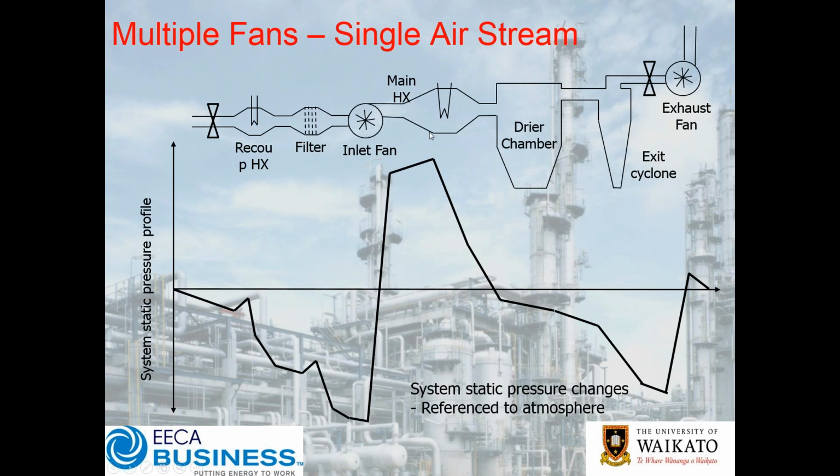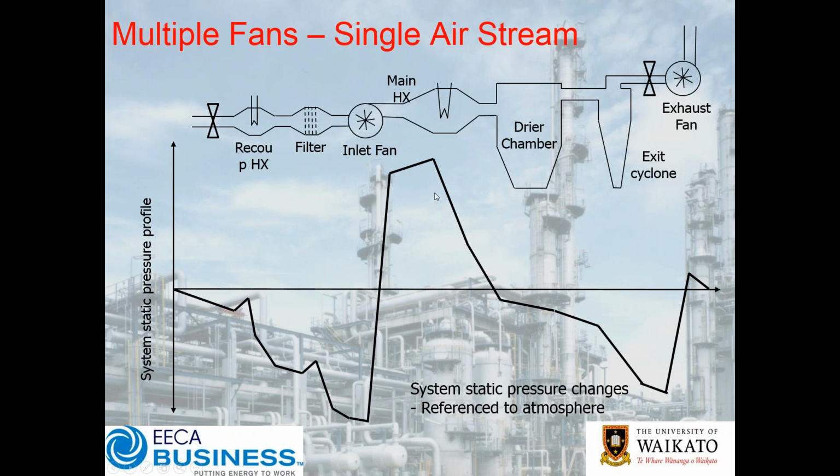Typically on the front there will be possibly some preheat and some filtration, a fan, and then a heating, then sort of a drying chamber, exhaust cyclones, exhaust fans, and possibly damper valves and the like. Now of course as we come in we've got a number of losses across the inlet, obviously a pressure rise from an inlet fan, a bit more of a loss across a heater, then typically these dryer chambers are under a slight vacuum.